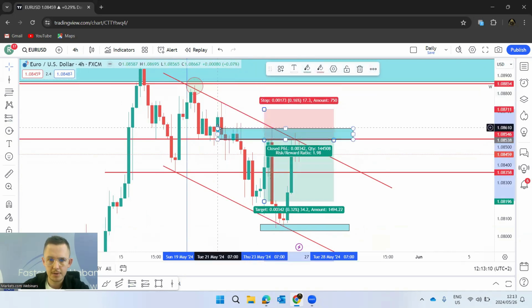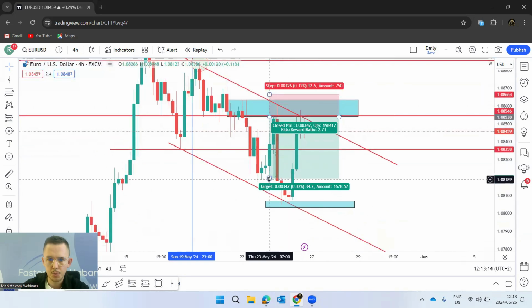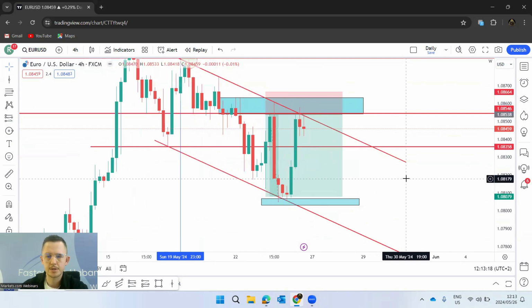Stops above that previous spike over there. So quite a small stop loss, 126 points or 12 pips, and then still a good risk reward ratio. I'm showing multiple ways of how to approach the trade and how you can take the trade, because at the end of the day, it's about two things. Am I using the right risk management, and do I have a good risk reward on my specific trade?